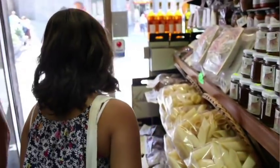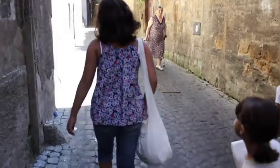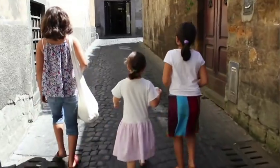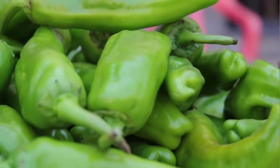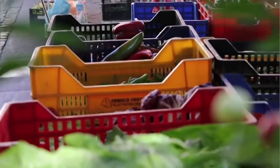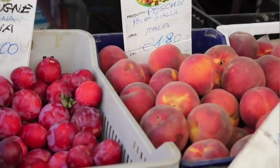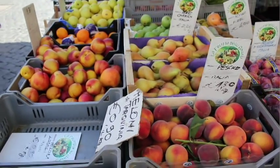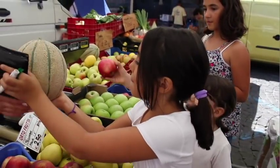Next, we'll head to a typical outdoor market, the best place to buy fruit and vegetables. Here's where you get all kinds of seasonal produce. There are usually local farmers too, who have signs saying produzione propria. In the summer there are lots of options for fruit: juicy pears, apples, all kinds of peaches. Try the white flesh peaches called pesche bianche — those are especially good. There's also watermelon and cantaloupe.